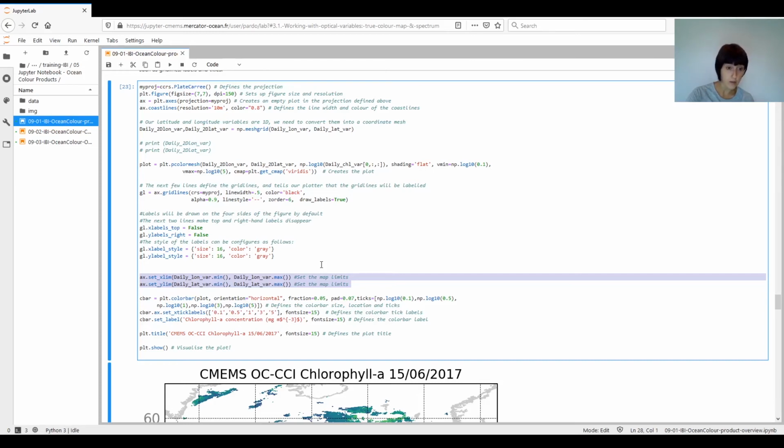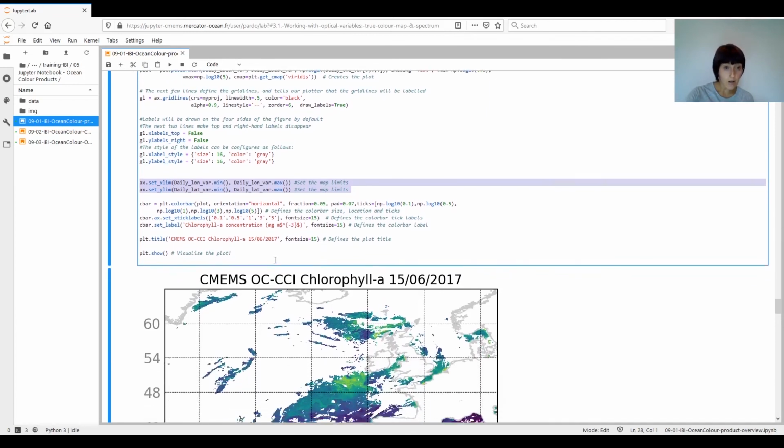Then we have these two functions in here, which are methods from the axis object that we defined above. So that's setting the x limit and y limit. And these are useful if you want to define the geographical extent for your map. Basically, what you're doing is specifying minimum and maximum values for the x and y axis. We can add a color bar in here. So that's the color bar method in the PyPlot module. This color bar will show the correspondence between the colors and the values and will facilitate interpretation of the data.